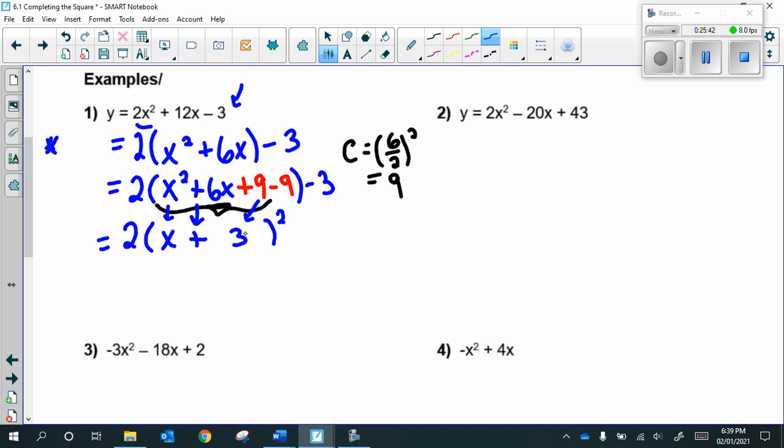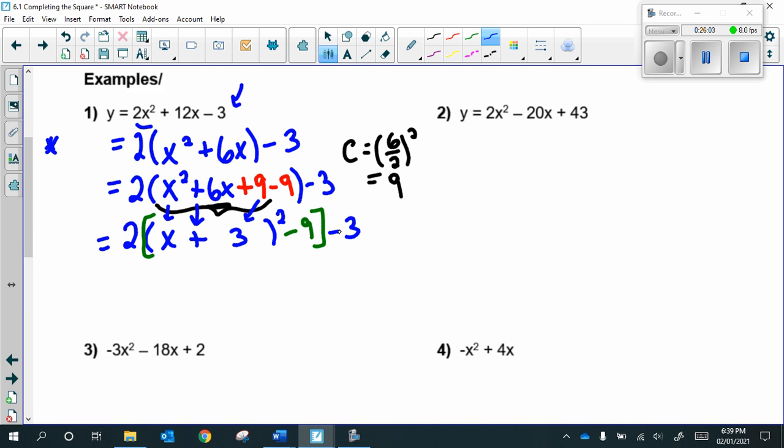All right, so what are we going to do about that negative 9 here? Well, we're going to throw some brackets around here, and we're going to write our negative 9, and then end our bracket. Okay, so our negative 9 still is with that 2. That's why we need the brackets around it. And our negative 3 is off by itself on the end.